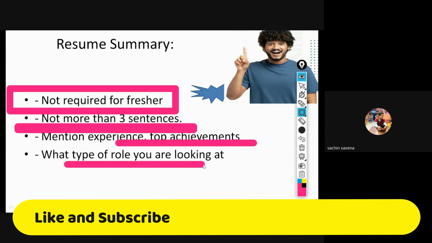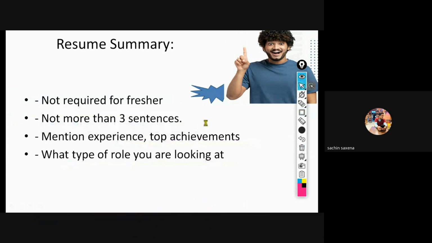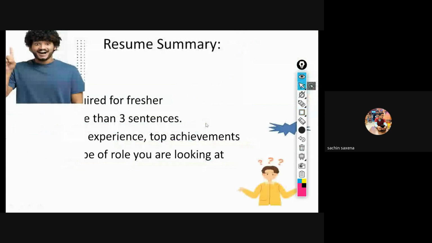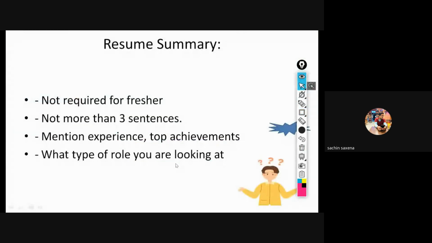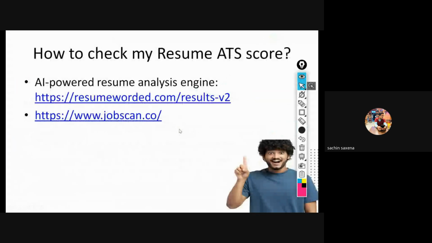What type of role you are looking for, you can also mention. Not required for freshers: 3 top achievements, what kind of role you are looking for, everything should be mentioned here, right? So this is kind of ATS score.